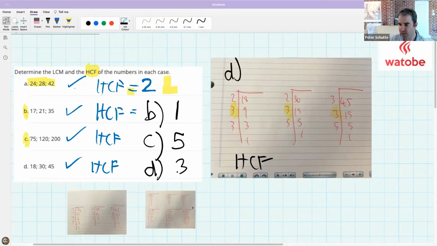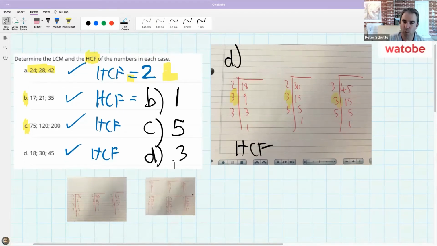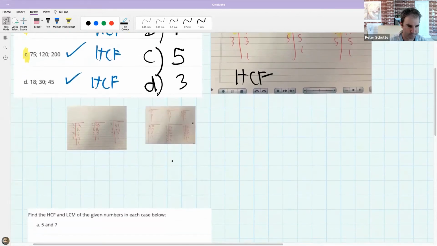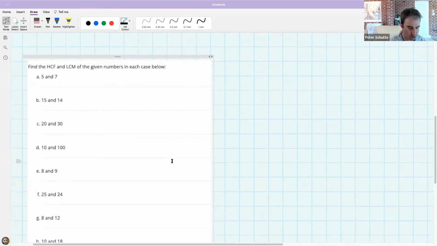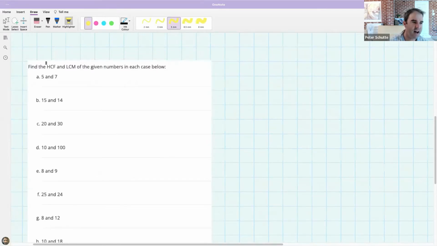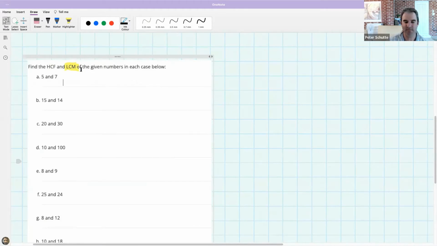I hope that every time we do this, it gets a little bit easier to find the highest common factor, and I'll give you more chances later in the lesson, but I want to move the focus now to something slightly different. In this question, it says find the highest common factor and the lowest common multiple of these numbers. But I'm going to focus just on the lowest common multiple to make things a bit easier, because I haven't really talked about it that much.